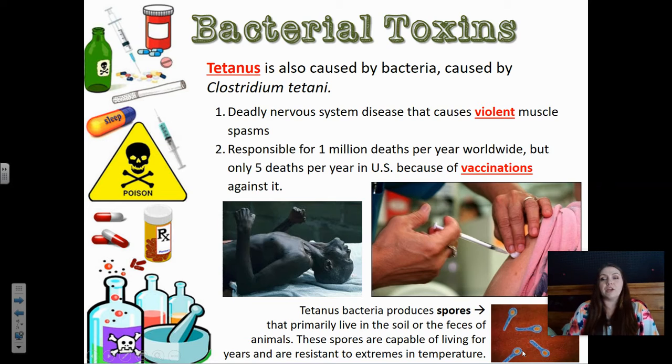So if you've heard, you step on a rusty nail or something by accident and they say, oh, you've got to make sure you have your tetanus shot in check. It's not necessarily the nail. It's just the fact that if it's really rusty, that means it's been there for quite some time. And these bacteria spores are resistant to extremes of temperature. They're able to live on basically any surface for a really long time. So it could still be there. It's not that it always is in rust or something. Just rust means it's been there a while. And this bacteria can last a while. So it could be there.